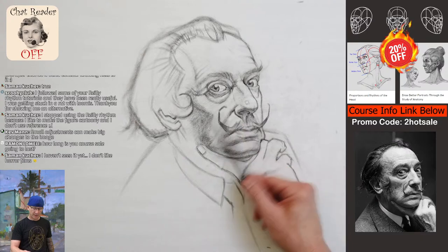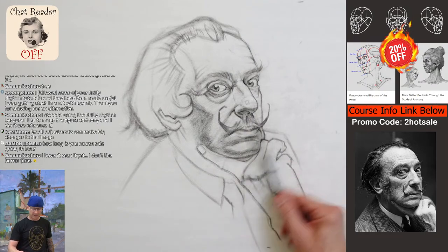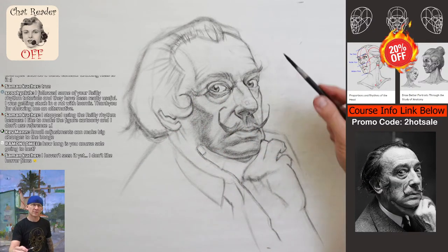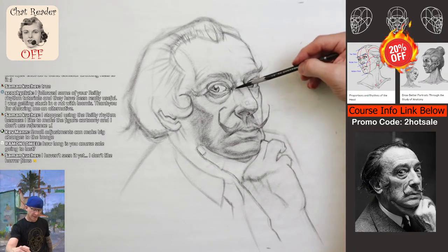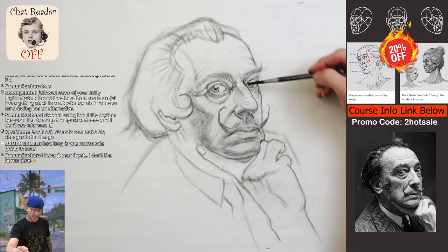So we can come in here and just scumble in all through the light side and think about the overall concept of the egg effect and how the light source loses power as it moves down the portrait. That's if you have the light source above the portrait. If it's to the side or something like that, then of course it's going to be the opposite direction, depending on the light position.